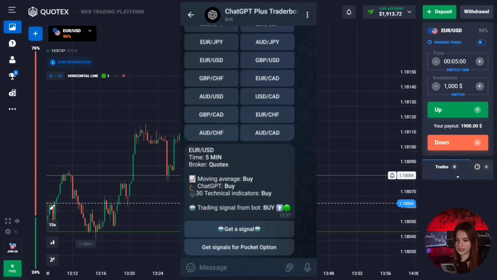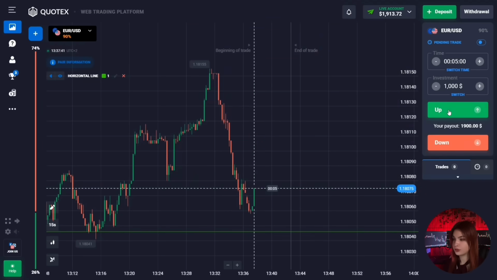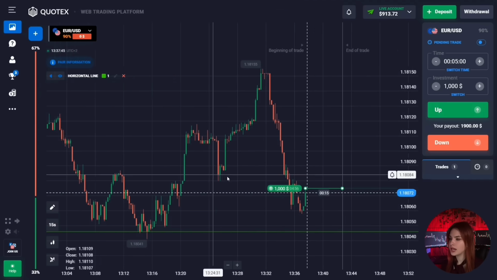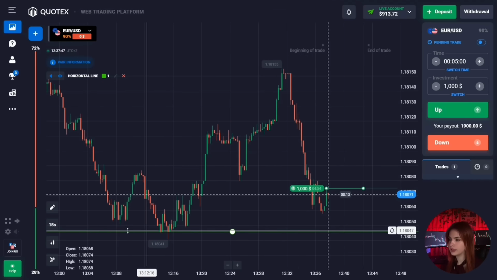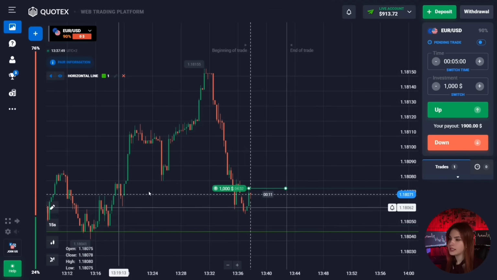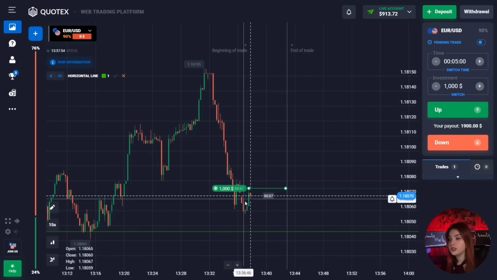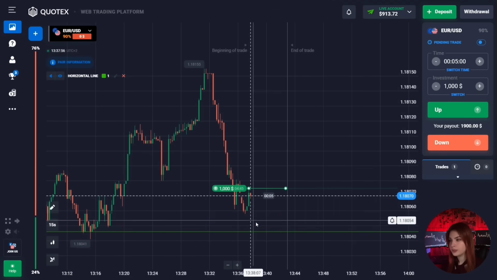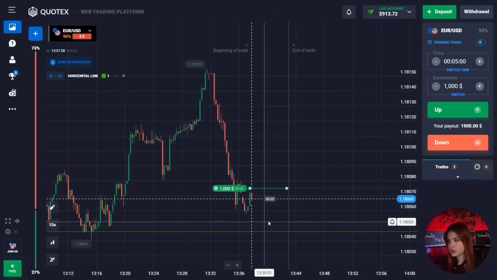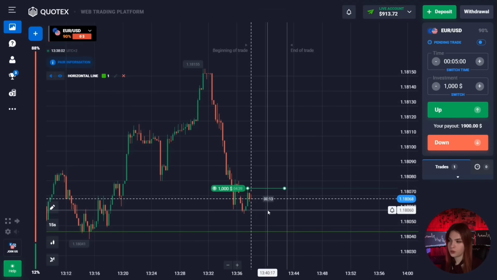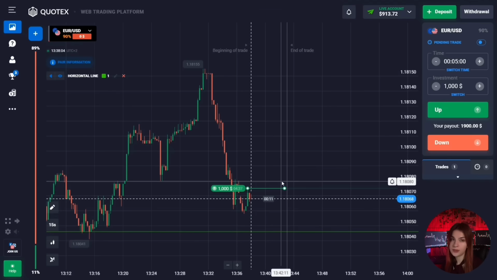So in this case, the bot suggests us that we open a deal up. Well, let's not refuse the bot and fulfill the specified conditions. Guys, at the same time, we also see that we have a certain support level here at the bottom. At the same time, we see that there was a confident downward movement. Predominantly red candles were formed, and the bot assumed that the reaction will occur from the support zone in the near future. The price will enter the correction zone and there will be a rollback in the opposite direction.